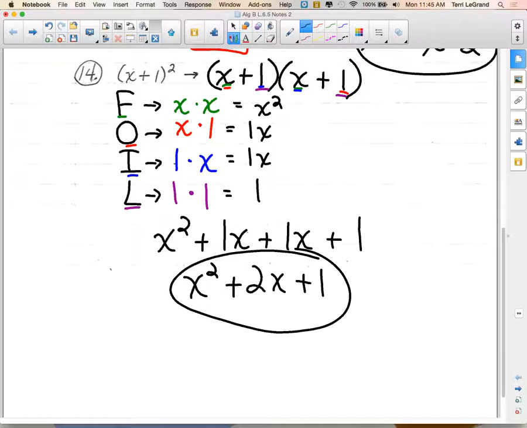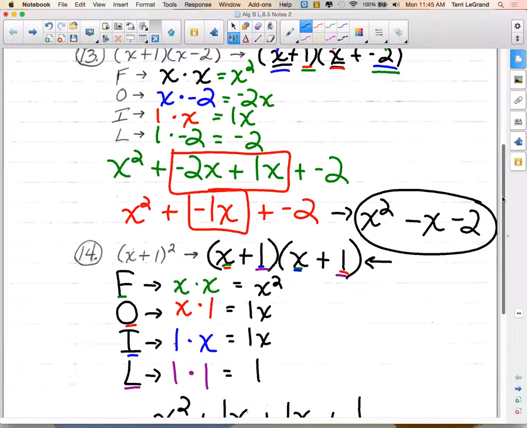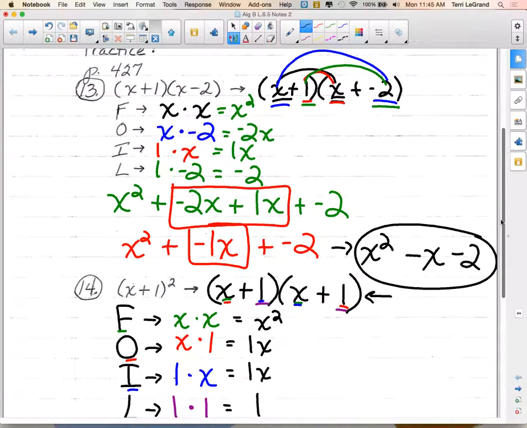Well, guess where we should be able to get it back to? Right here, before we did FOIL. We should be able to get it back to that. Oh, that came from x plus 1 times x plus 1. And the reason I tell you this is because while you're doing your multiplying, I want you not just to do the multiplying, but to start trying to make sense of all the parts. Oh, this always seems to happen. This is something that I can count on. And that's going to make factoring that much easier.